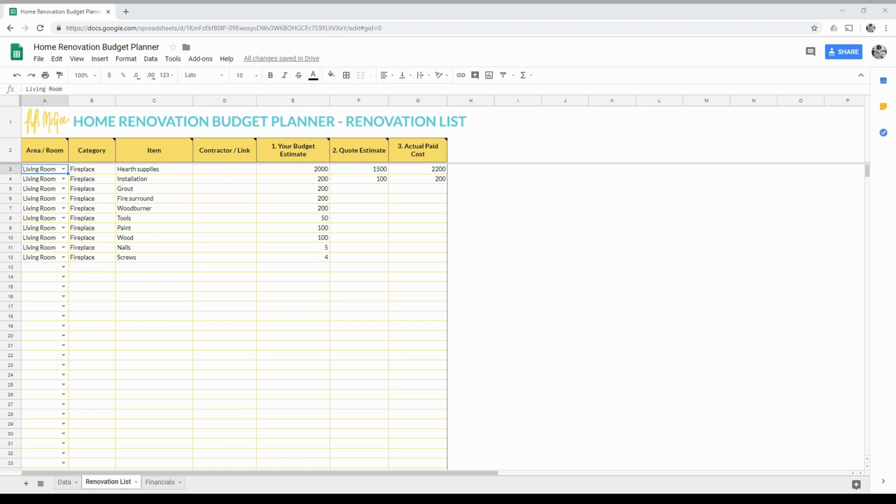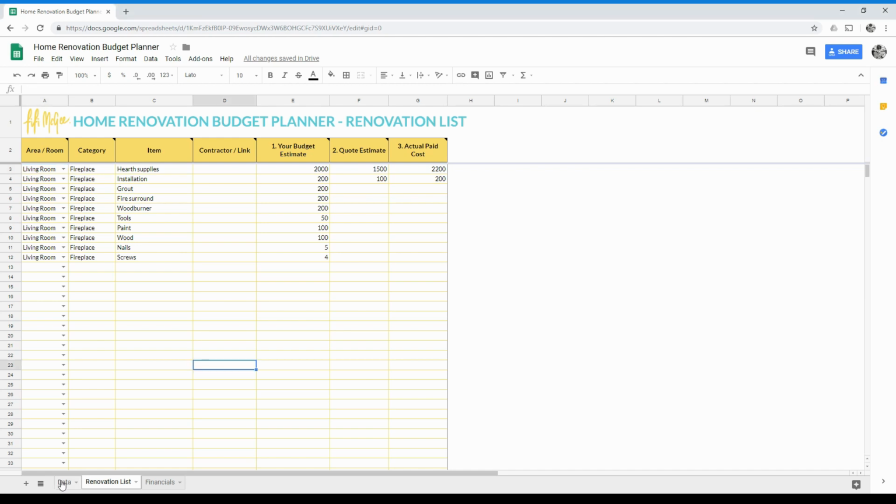And although you have the quotes in, you may not necessarily get the same cost at the end when things change. Sometimes the contractors will find something wrong with your house that you didn't realise to start with, and then the costs begin to escalate. So by tracking the actual paid out, you can see whether you are on target to meet your budget.